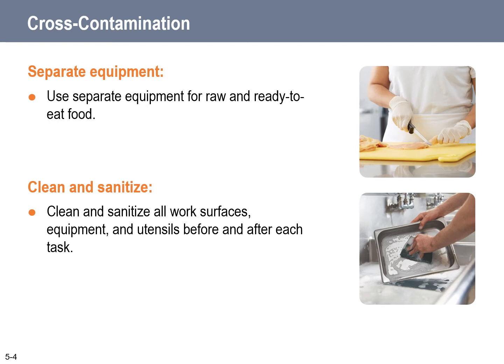So cross-contamination can happen at almost any point in the flow of food. When you know how and where it can happen, it is fairly easy to prevent. The most basic way is to keep raw and ready-to-eat food away from each other. Each type of food should have separate equipment. For example, use one set of cutting boards, utensils, and containers for raw poultry, and use another for raw meat. Use a third for produce, and so on. Colored cutting boards and utensils can help keep equipment separate. Different colors can tell food handlers which equipment to use with each food item. You might use yellow for raw chicken, red for raw meat, and green for produce.